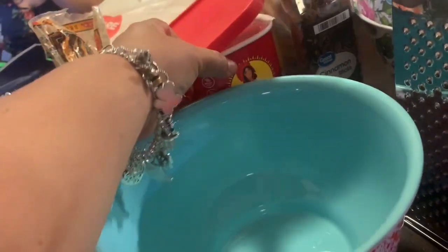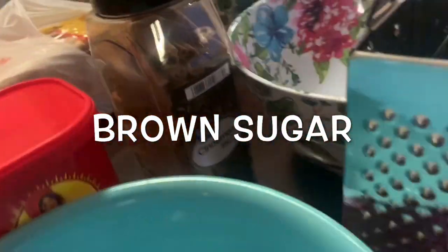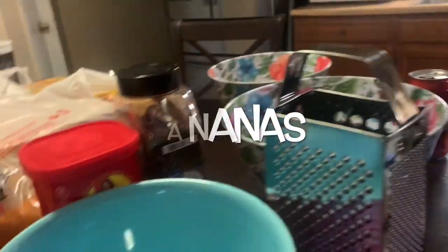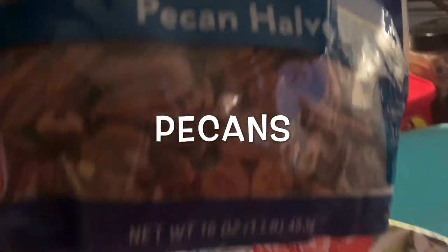We're gonna need some raisins. And we're making a lot. If you're just making like a pan, you don't really need that much. We're using some brown sugar, and we have some cinnamon here. The bananas. On these, we got to peel these up, and then we're gonna slice some pecans.